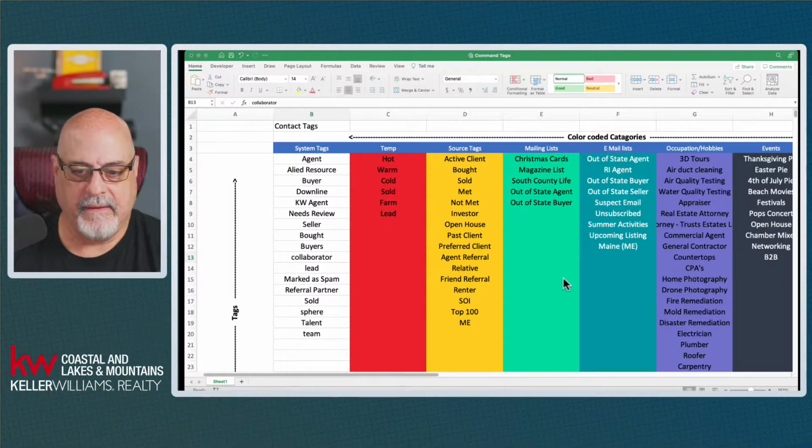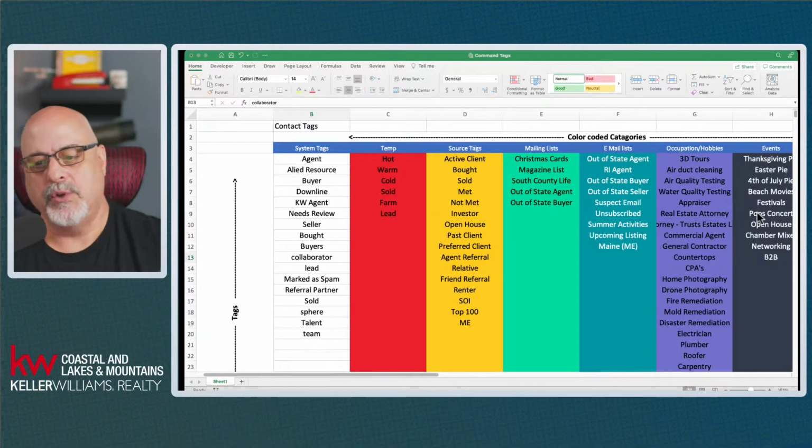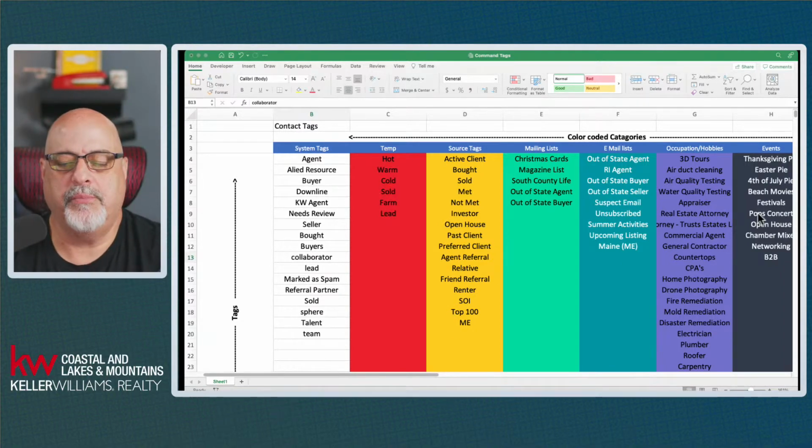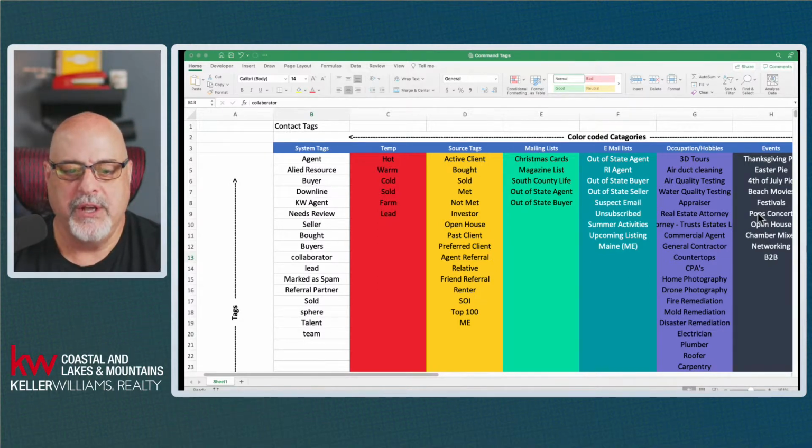I'm going to go ahead and try to drop that in there. It does not. Won't let you do that. Too bad. So what I'll do is, if you want it, please feel free to reach out to me, and I will send you an email copy of that Excel spreadsheet that you can then use to build your own tag structure.